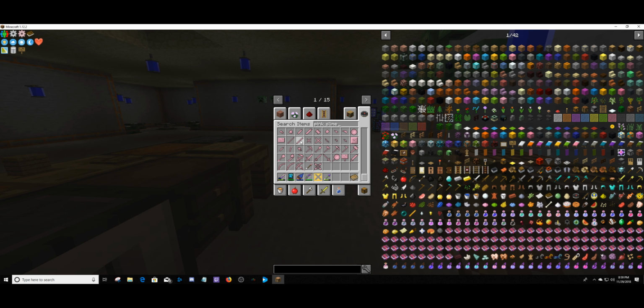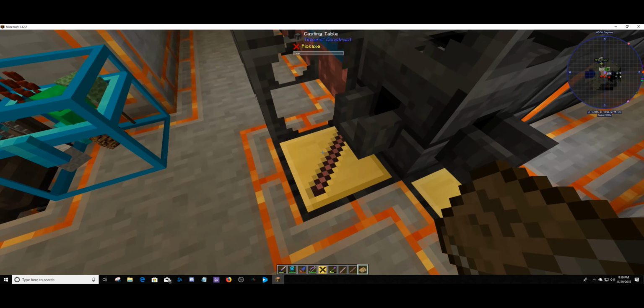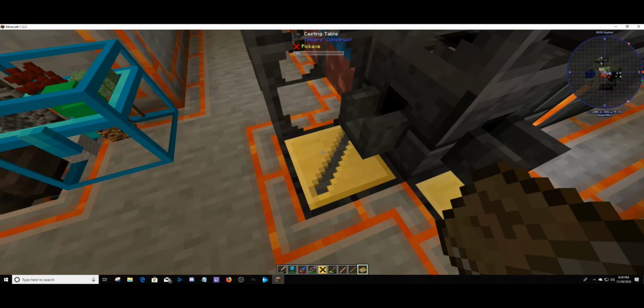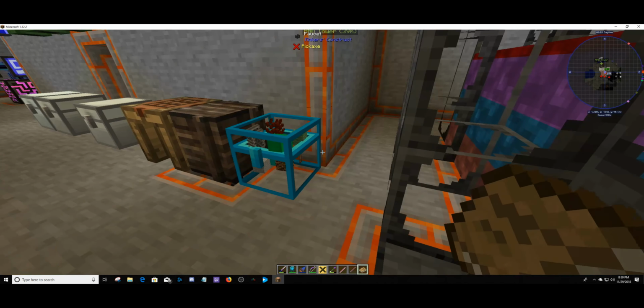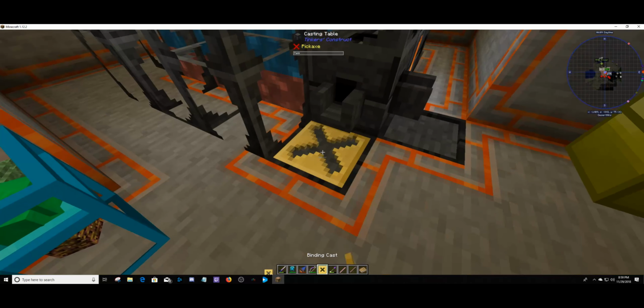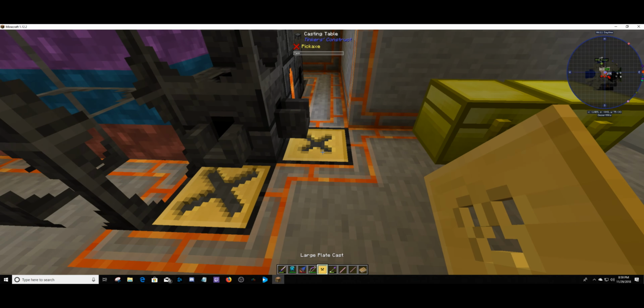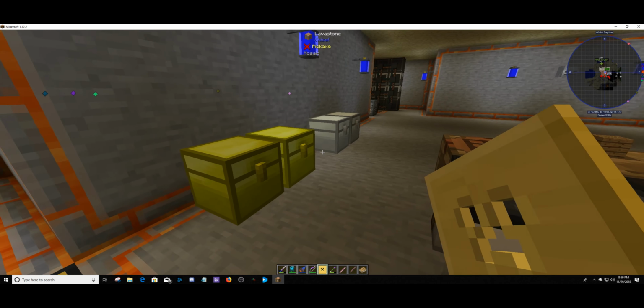But I'm just going to grab the rods. Save us some time. All right, so we've got our tool rod and tough tool rod. Grab both of those and get rid of those. We don't need those. That down and okay, so we've got our rods, we've got other rods.